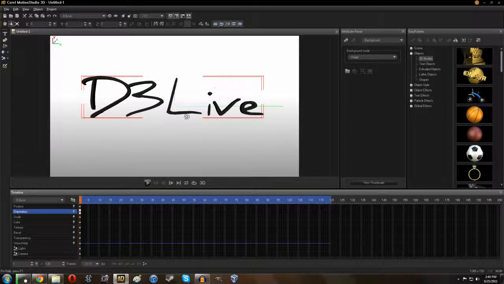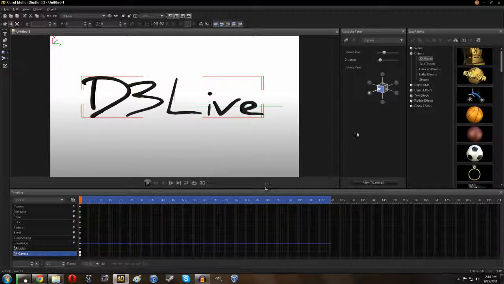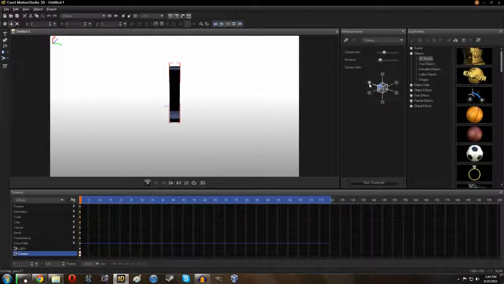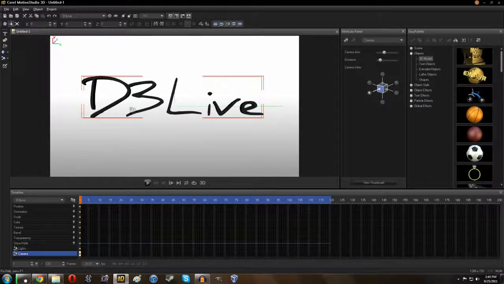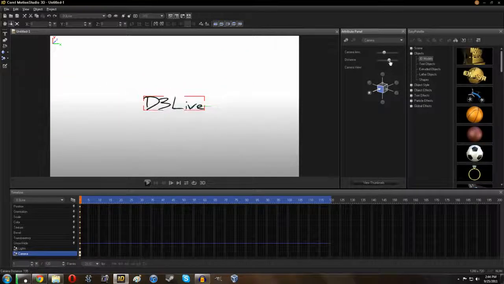So I'm thinking, as something really simple, I want the D3 Live logo to zoom in and do an entire 360. So what I think I'm going to do is select the camera here. Now from this we can select different sides if you want to look at it from the back and the front and all that kind of stuff, but we're just going to do something really standard. Instead, move this back, so we'll zoom it out a fair bit, something like that. Alright, so now that we have this, let's go ahead and do some orientation.